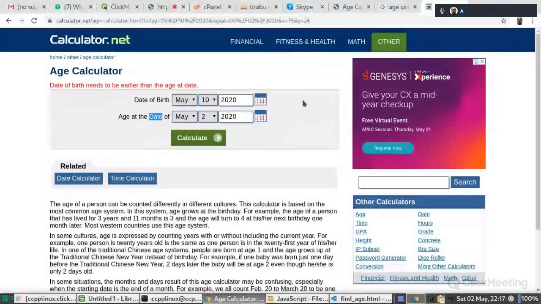In that case, we have to again do the calculation. Do you understand? You can arrange all the elements like this. Here you can write mother's date of birth, then daughter's date of birth, and then a calculate or check button. When someone clicks there, it will display the message.